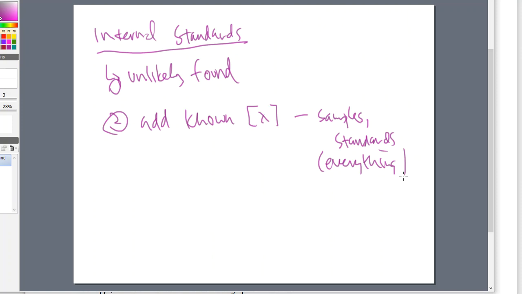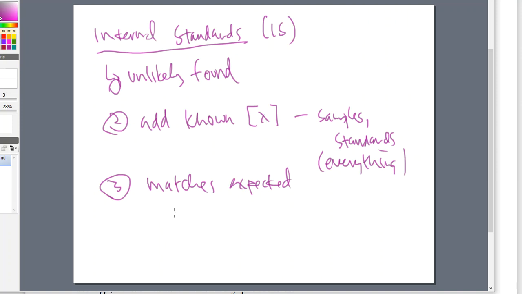Now, you might not know exactly what standards are right now, but I'll get into that in a minute. But it's everything, period, point blank. That is one of the major differences between internal standards, IS, and surrogates, or SAs. Number three, we hope that it matches expected values. Once we get the data and process these numbers, we get values, we know what's supposed to be there, and we hope that it matches the expected values.